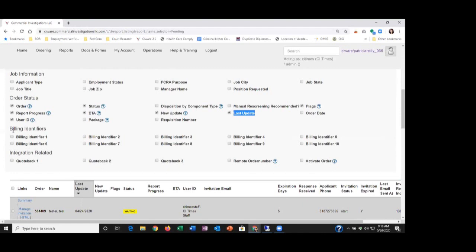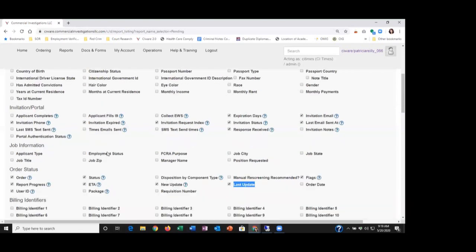And then billing identifiers. So if you have an organization where you have a lot of billing identifiers or different locations that we've set up for you, you can actually set that up by the billing identifiers and then sort this. These are really nice to do because there is a way to download that view into an Excel spreadsheet, which I'll show in a little bit. So especially if you have different locations and select those billing identifiers, it allows you to download that, and then you can, in the spreadsheet, sort by your billing identifiers.